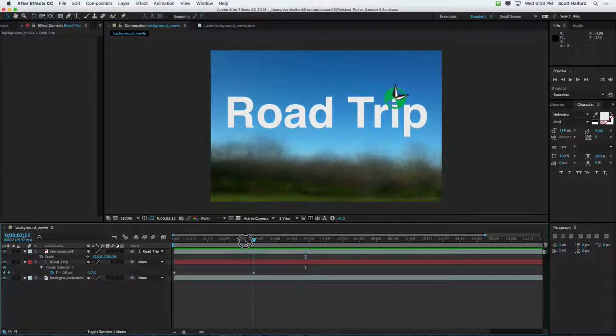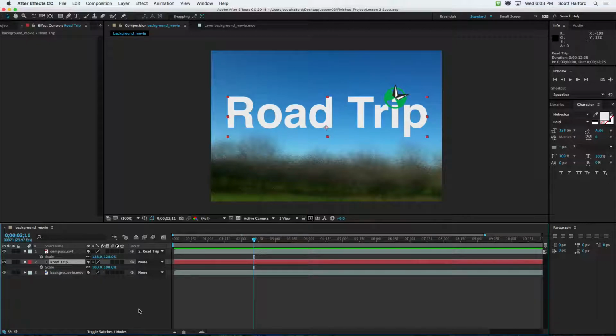All right. Now, let's add some more keyframes. This road trip text is huge right now, right? Let's not make it so big. So select the road trip layer in your timeline, hit S, and now here's a tip about adding keyframes, turning on the stopwatch. So I could hit S, go over, click on the stopwatch, that adds my first keyframe for scale, right? Everybody learned that in chapter 1, chapter 2?